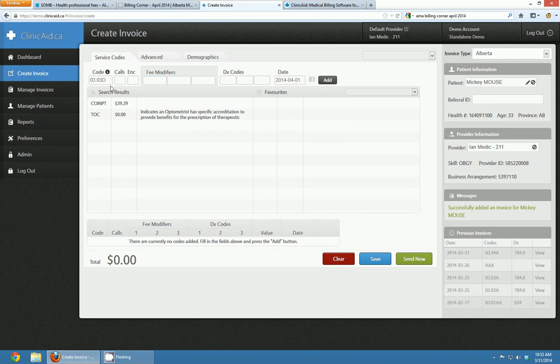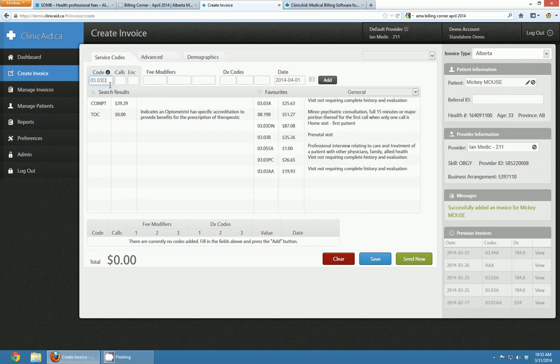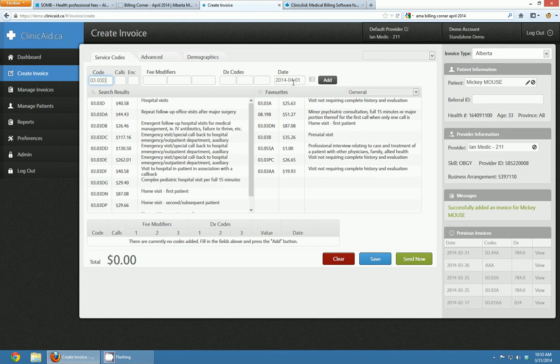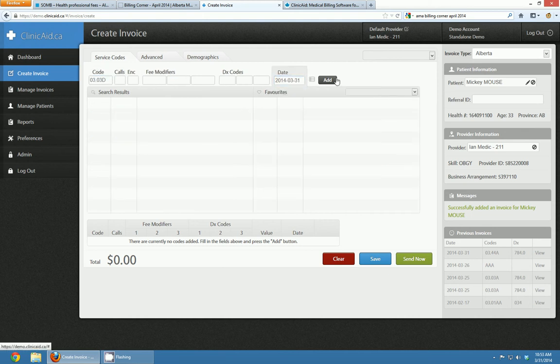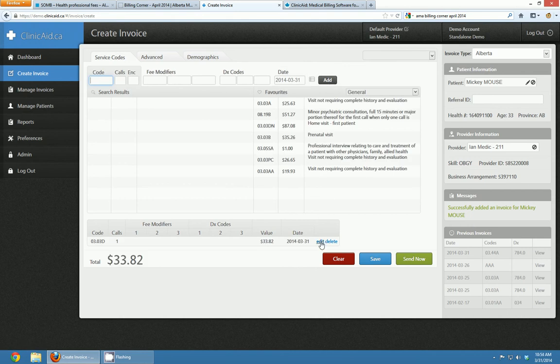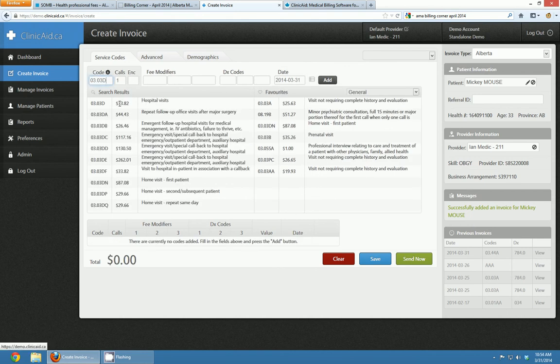Another thing to note is that the service price has changed. On April 1st, for 03.03D, the base value is $40.58, and the base value beforehand on March 31st was only 33.82. So you can see the price of the 03.03D increased.